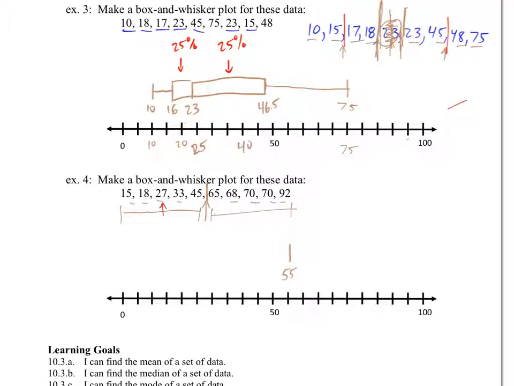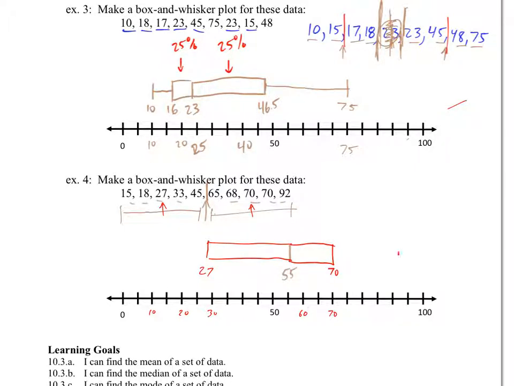So I guess it won't be that much more work to finish it off. The median in my bottom half is 27. So I have 10, 20, 30. So 27 is going to be right about there. So that's the bottom half of my box. So 25% of the data is in there. The 70 is my upper half. So I have 50, 60, 70. And so my upper quartile, they call it, is 70.